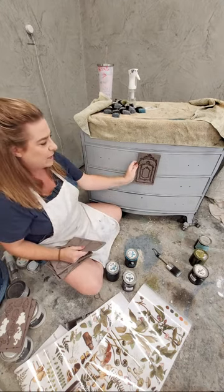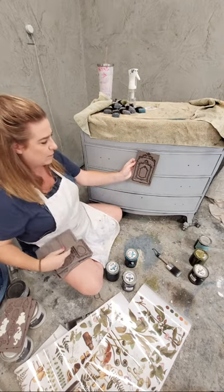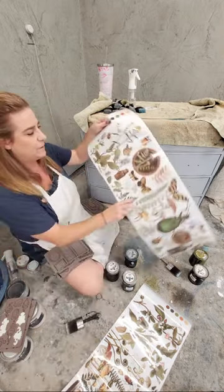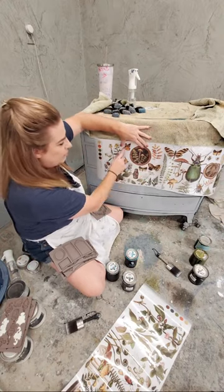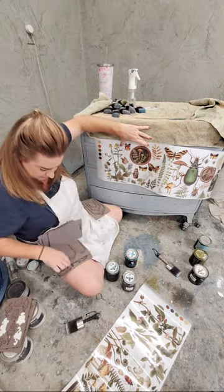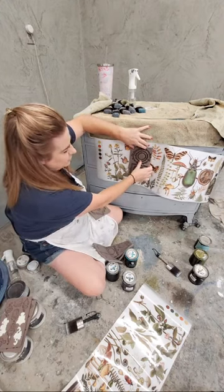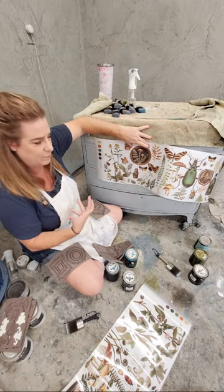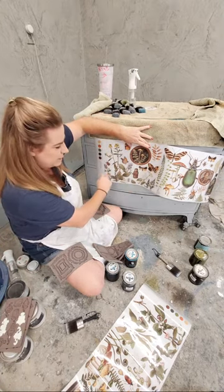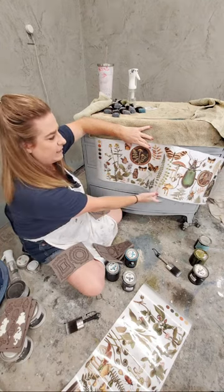This one I think I'll use a lot. This one's called Finley, and it's because it's got this big frame around the outside. I think this will be a good one to frame out some of these little features that are in here, like the butterflies. This one's got a frame around it already, so maybe I can find one that will fit, you know, something to add a little bit of detail so it looks three-dimensional. That's kind of what I'm thinking. Put some of the butterflies. There's little jars and beetles and plant samples, and I'll put it all inside like a little frame.